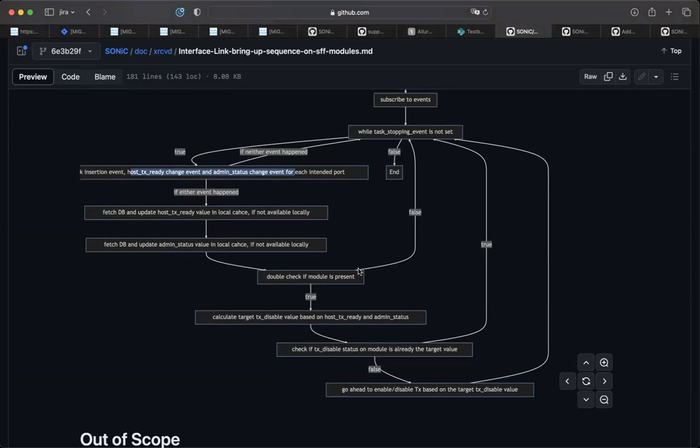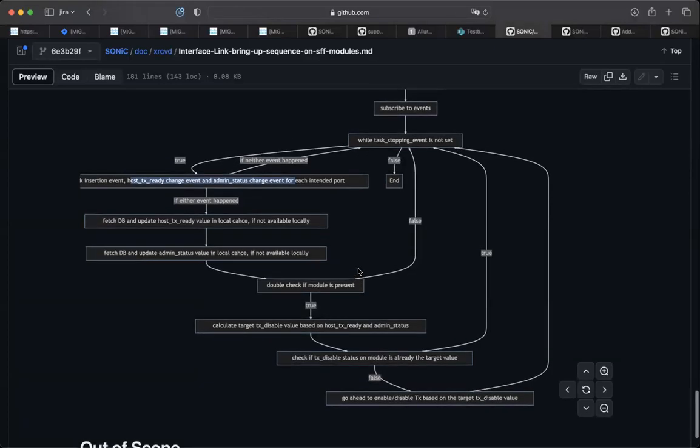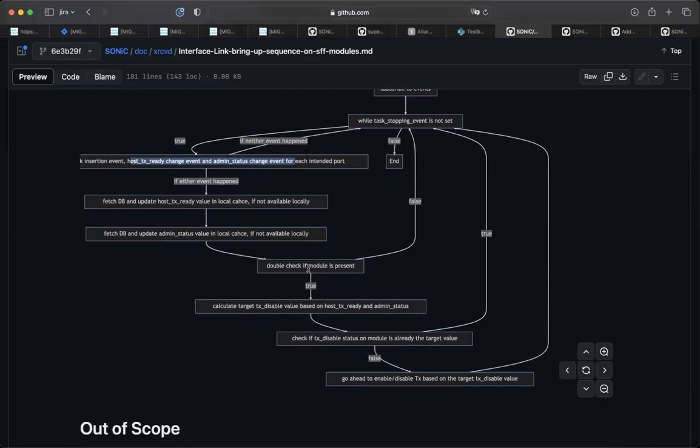This will be a platform API call. Actually, it's not a platform API; it's a common API that will try to read the GPIOs. It depends on different platforms, but this would be just an additional sanity check.